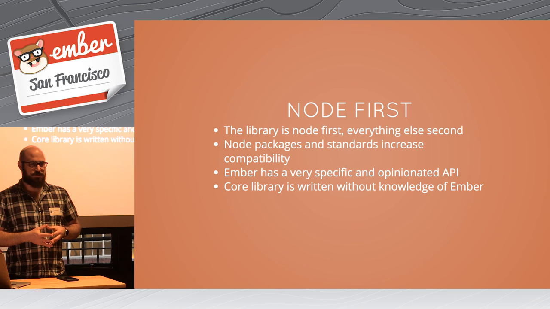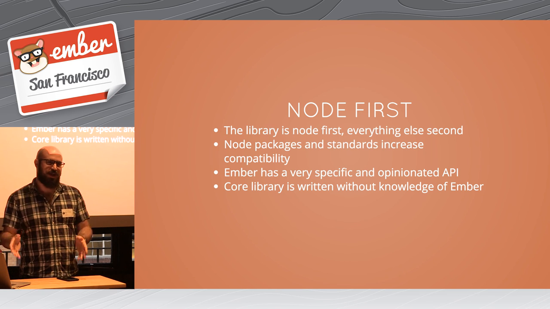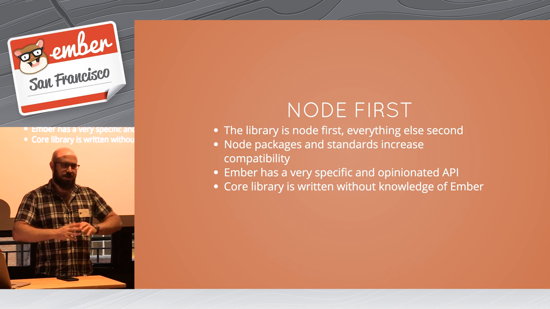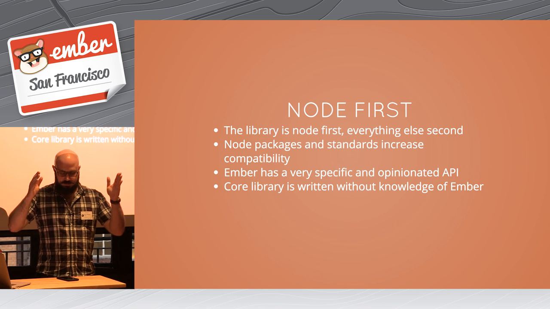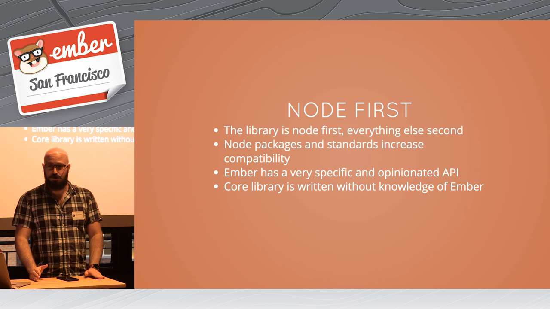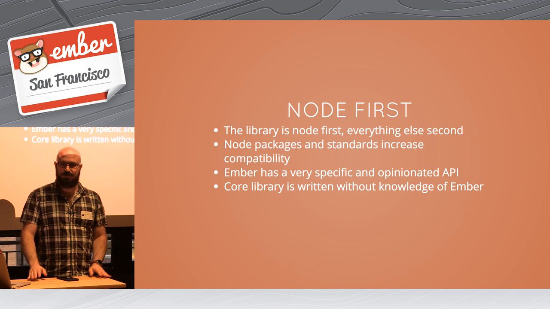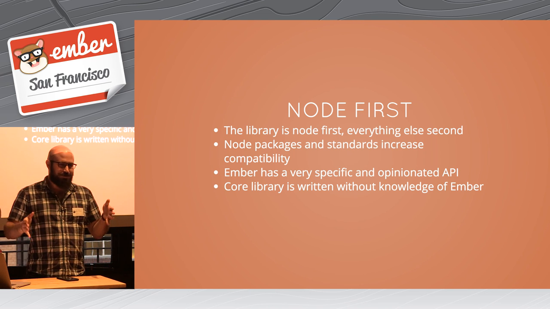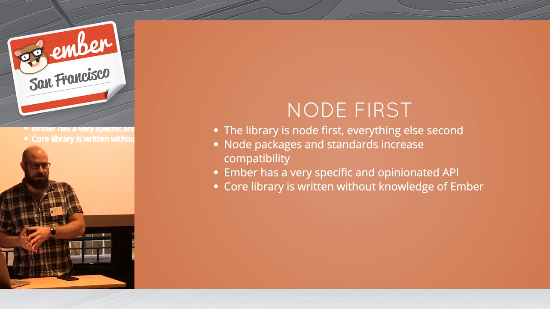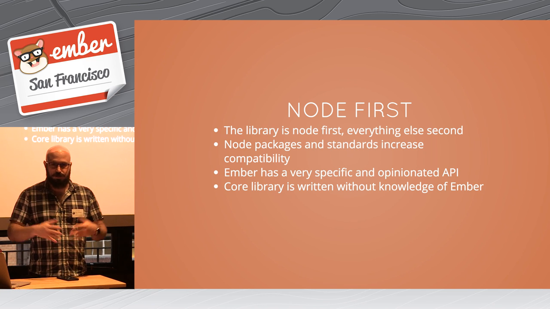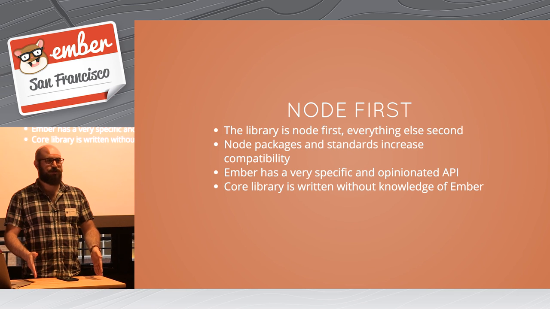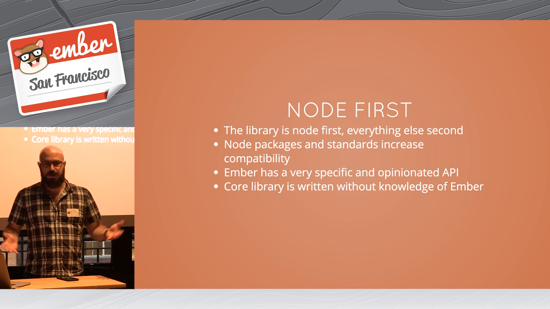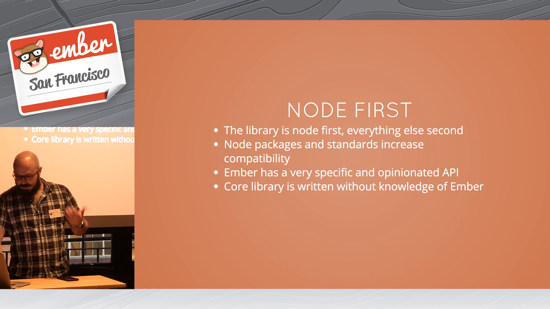But the main thing I've done is I went back to the code, which was written very heavily parallel to our Ember applications, and I took out all concept of Ember, and I just said, this library, this core architecture is Node first. Everybody else is a second class citizen. And the main reason is Node can be used anywhere, but an Ember add-on cannot. So if you want to have code that's reusable across clients and consumers and architectures and platforms, I decided let's go with vanilla JavaScript, which has no browser, has no framework, as much as possible, no libraries. And it's just kind of made things a lot saner for us.